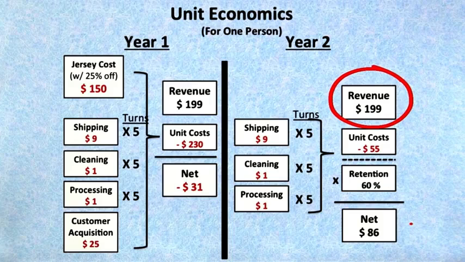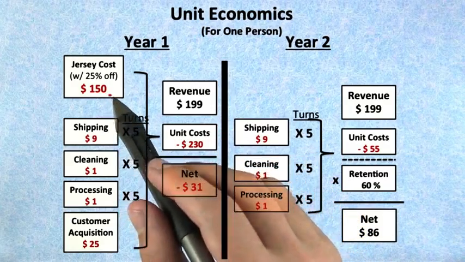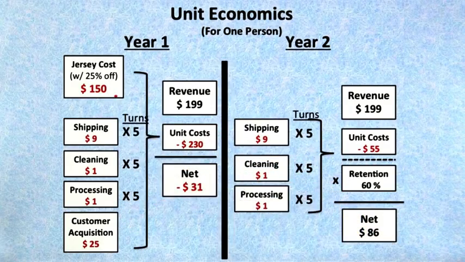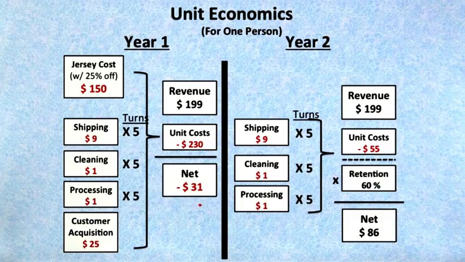Now, you could immediately see some of the fallacies in these first back-of-the-envelope calculations: what if they use the jersey 7 times in a year? You're actually buying more jerseys per year, and actually you're losing money in year 2, 3, and 4. So you might want to be limiting the number of times you could actually rent the jersey in a year, or you could just be changing your revenue model. But this is a good visual way to start thinking about how to start doing the math for metrics that matter.